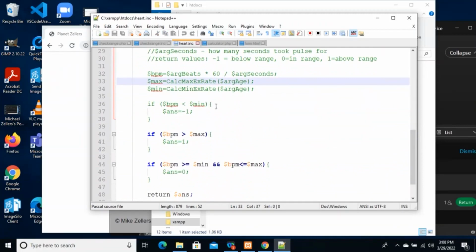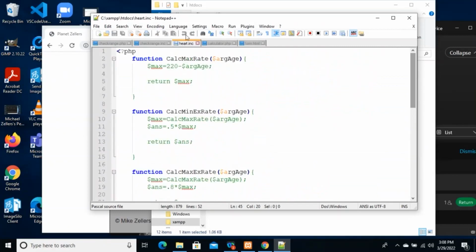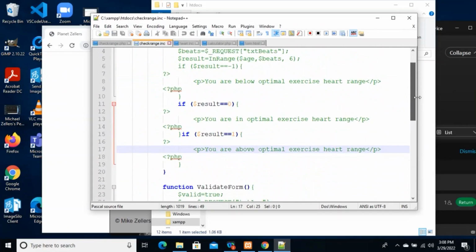So therefore, I don't use a Boolean. I use a -1 for less than a minimum, a 1 for greater than maximum, and a 0 if it's smack dab right in the proper range. So this will return that value. And based on what is returned, we either display that we're in the range, we're below the optimal, or above the optimal. And that's it for this code.